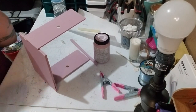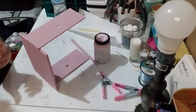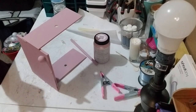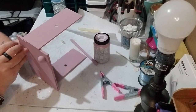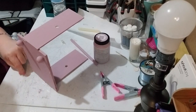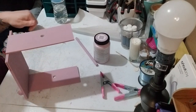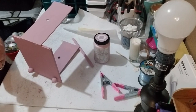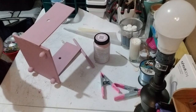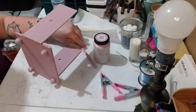But while we're doing that, we can go to the next step, and that's sticking our little leggies, whatever you want to call them, onto the bottom. And what I'm gonna do is stick it right where each one of the holes was, just to make it easy to know where to glue it. Just makes it easier, y'all. Oops, sorry. I want it about even, so. And we just gotta let it dry, and we're good to go.